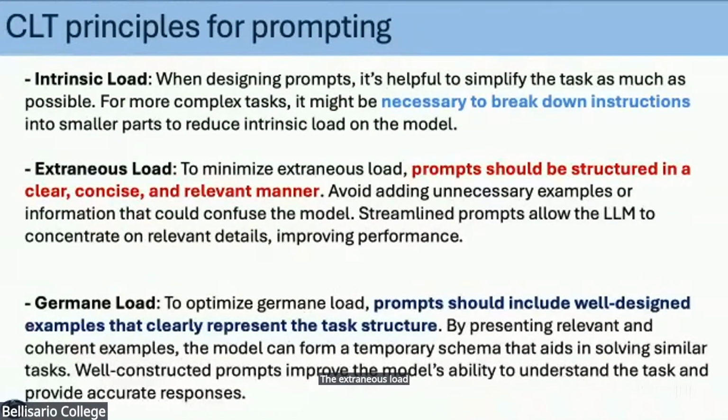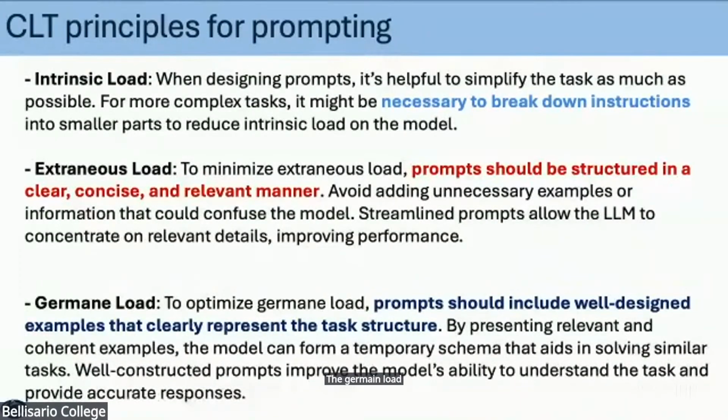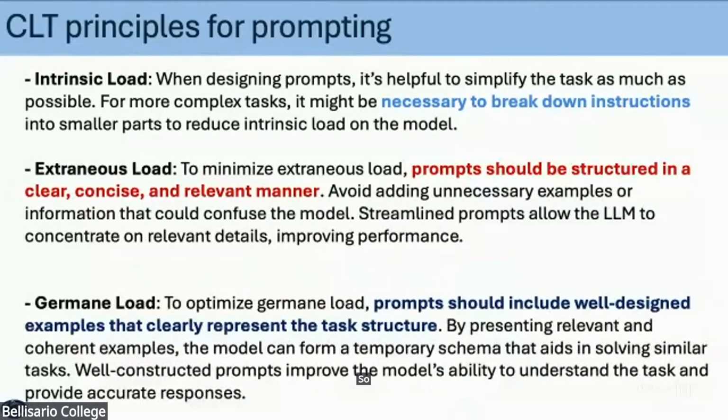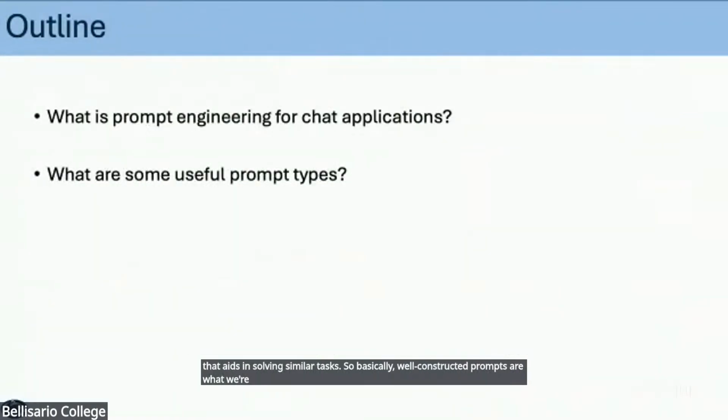To minimize extraneous load, prompts should be structured in a clear, concise, and relevant manner. Avoid adding unnecessary information. The germane load: to optimize this, we're going to use prompts that include well-designed examples that clearly represent the task structure. Just by presenting relevant examples, the model can form a temporary schema that aids in solving similar tasks. So basically, well-constructed prompts are what we're going to attempt to work on today.